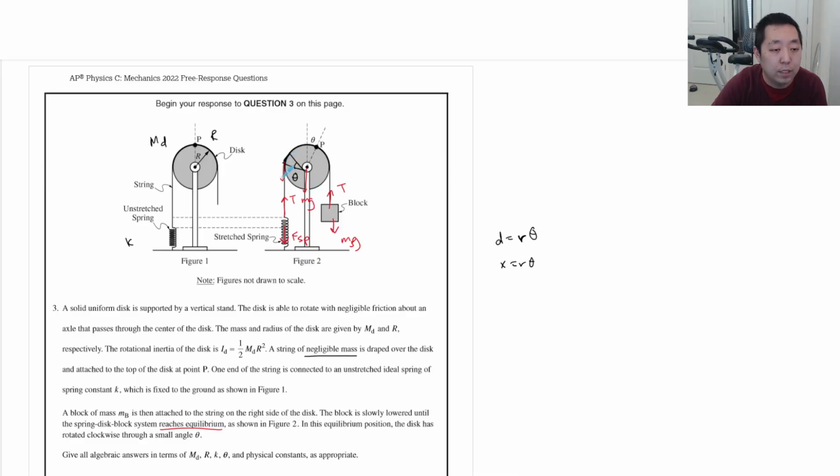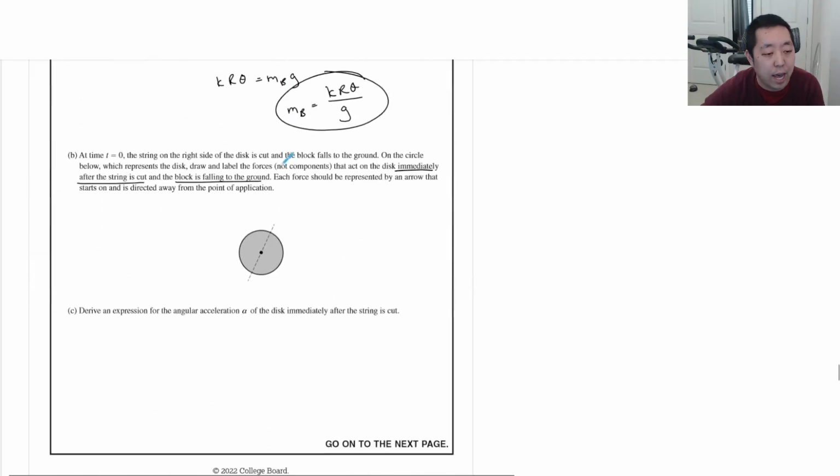I definitely have a tension force here, and I definitely have some axial force here. You could call it a normal force. I usually call it an axial force. I don't know if they're super picky about that. So this is mg. This is a force from the axle. And then there's tension here. Now, I'll just call it F_T. I know I like to use T, but we'll just call it F_T. They prefer that you put F_T. I don't know, maybe it's confusing with period.